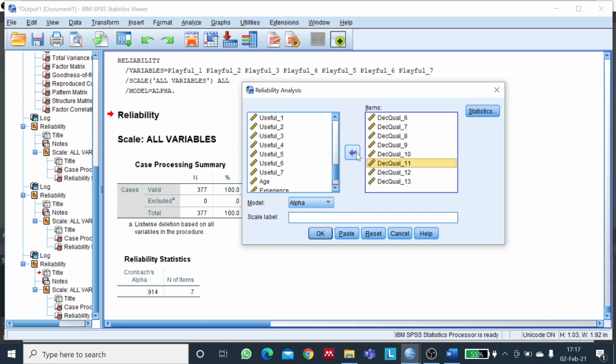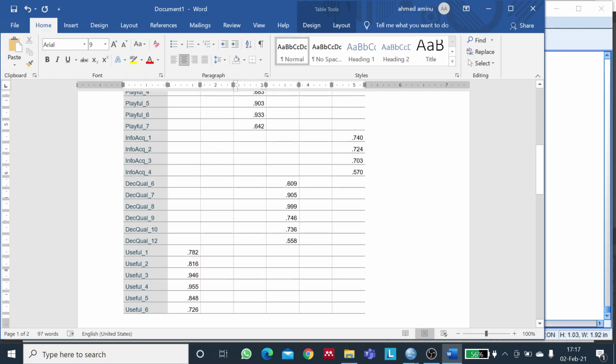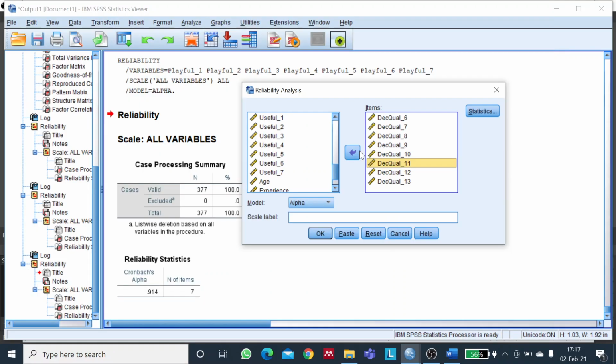That is 11 and 13 if I'm right. Let me cross check. Decision quality 11 and 13, right? 11 and 13, back. Okay. So here's the Cronbach's alpha for decision quality, 0.908. We head back to our Word document, 0.908.